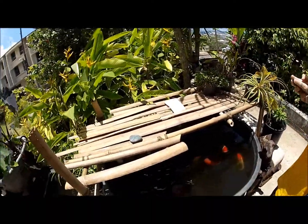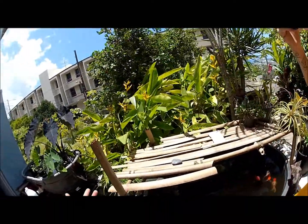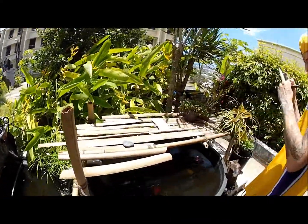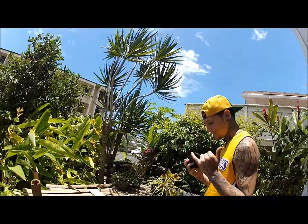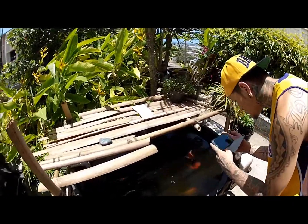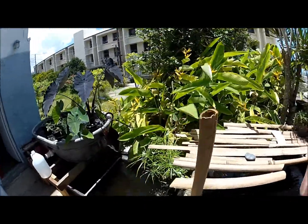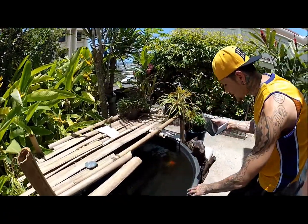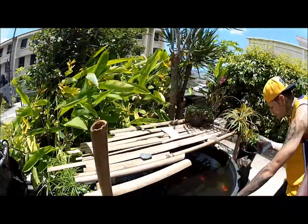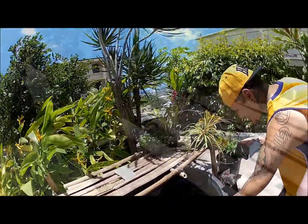Just making some minor adjustments here to the pond. We just got a new butterfly goldfish — she's in here, you're going to see her. I'm here with my friend Maddie, we're going to meet him later, he's going to get his own series too. We're going to try to make a female goldfish tank, just to prime up the females, keep them together. We'll put maybe one male in with the females as an inspector to see which females have already dropped some eggs. We need to start progressing this a little bit more, so we're going to put the tank together and show you guys how we set them up. Hopefully you guys enjoy it — alright, check them out.